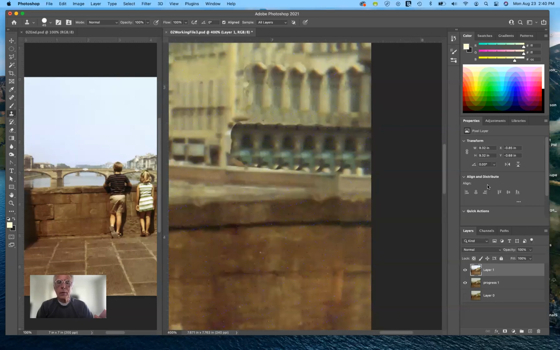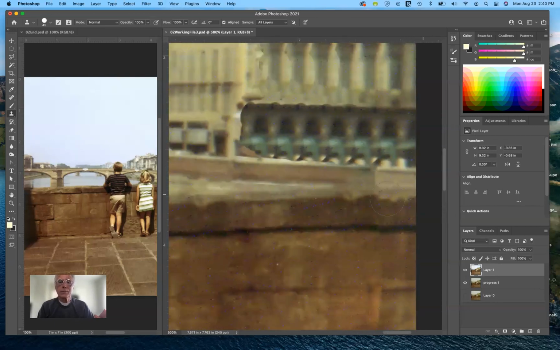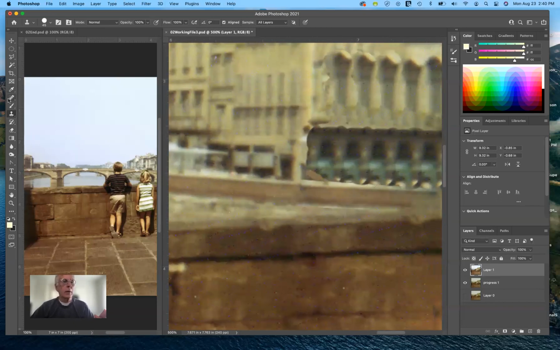So I'll zoom in a little bit, not to bore you too much, but I'm going to use, again, the spot healing brush. And we're going to come back in here. We're going to fix some of this until we get this to work. You just have to get a nice soft blend here for it to look believable, and soften the edges. You don't want really sharp edges here.